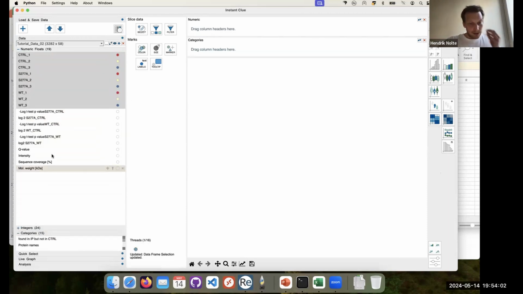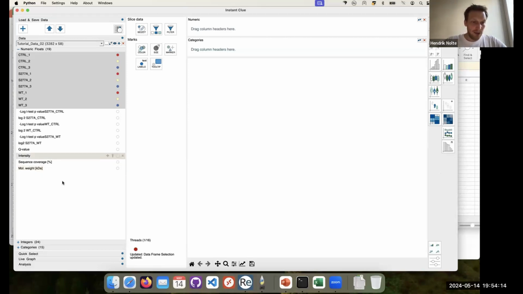Compared to the PCA, where we get per-sample values and use the projection, in the UMAP we get a value for each single protein, and this takes some time. You can see that it's still calculating in this case, and it may take some time to be completed.